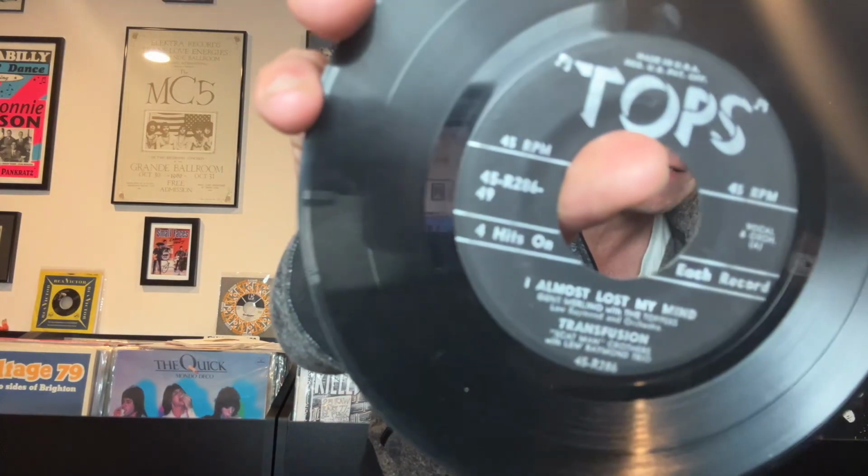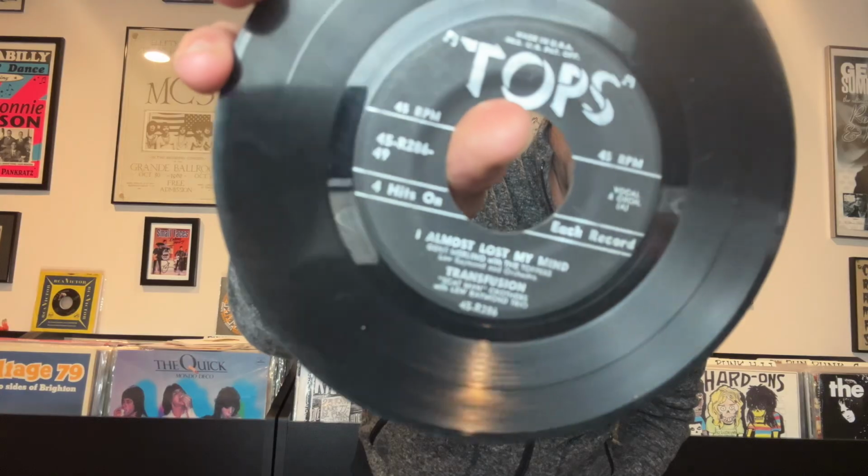But the reason I pulled this, one of the covers is Transfusion, the Nervous Norvus song, which was a great novelty track in the 50s. About a guy getting in a car accident, and he's singing in this hipster zoot suit 1930s kind of jive talk. And the guy they get to cover it is Scatman Crothers, if you could see that, which is the perfect guy. This is the perfect vehicle for a character like Scatman Crothers to do his hip talk.